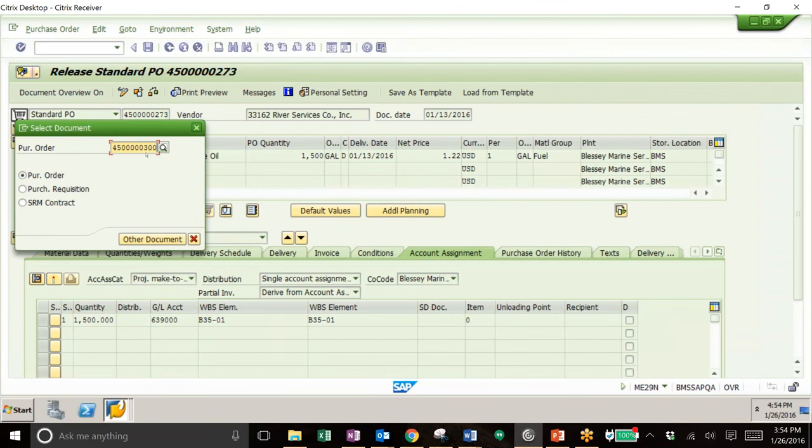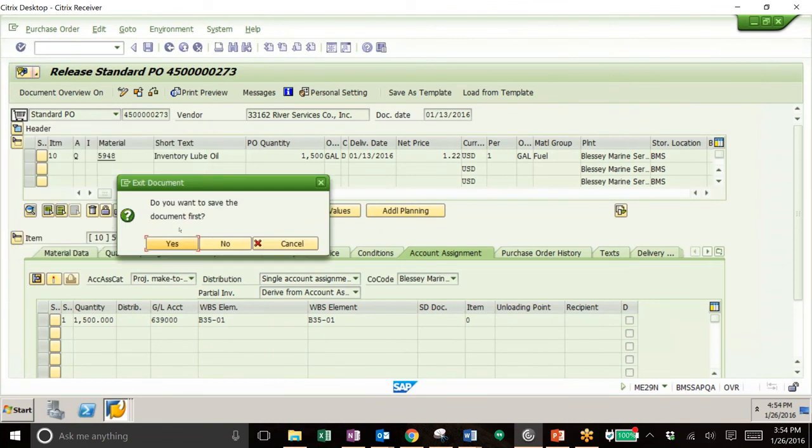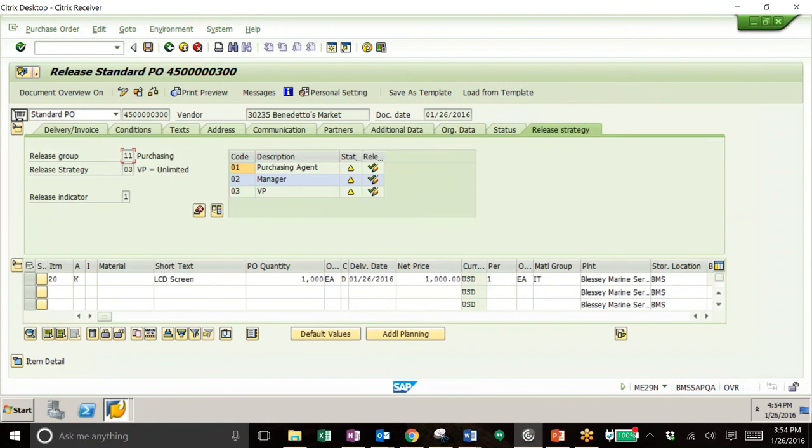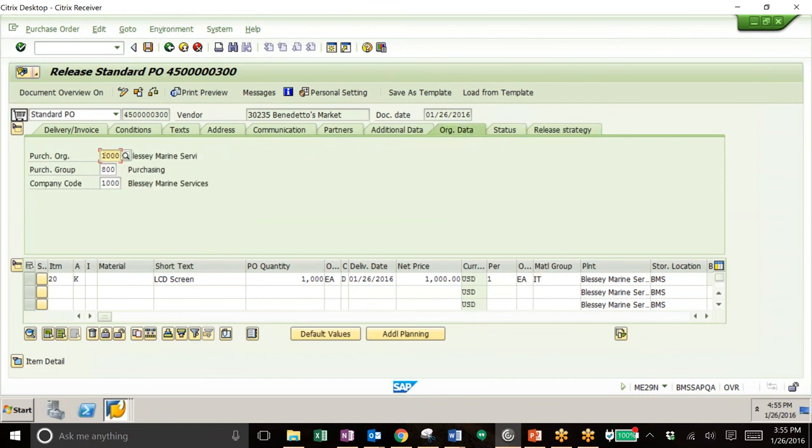So I'll put in our purchase order, and in this case here, we can set up release strategies based on dollar amounts. We can set them up based on other criteria as well. So we can set these up based on material group, or if we go over here, we can set them up by purchasing groups as well.